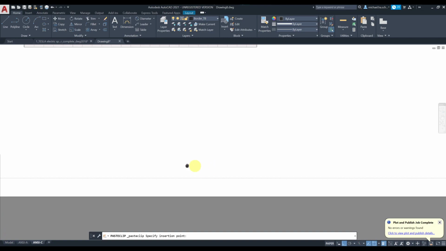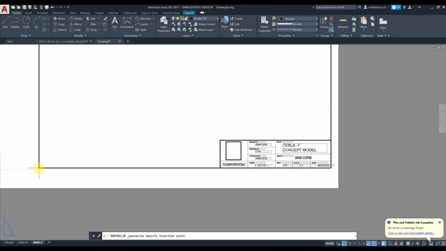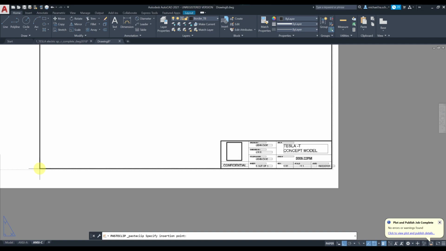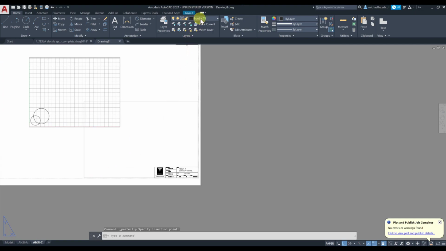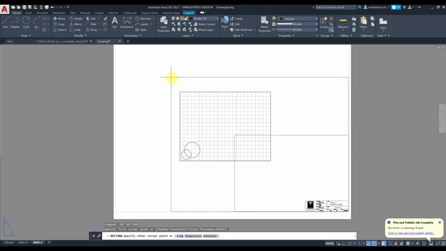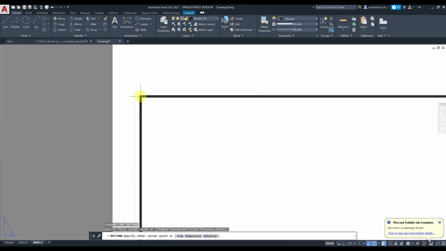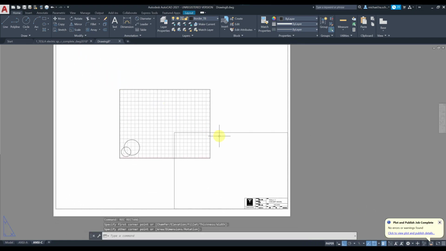Okay. I'll zoom in, make sure I'm pasting it close to the corner where I can print. Make sure you are in this layer, border title block. You can go ahead and draw a rectangle. I just typed REC for rectangle. I'll select that corner and select somewhere here inside the printing area, and then I can delete that.